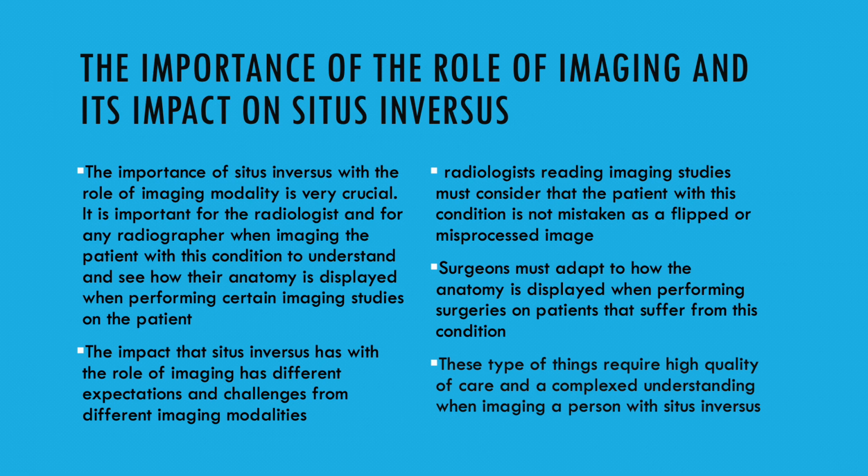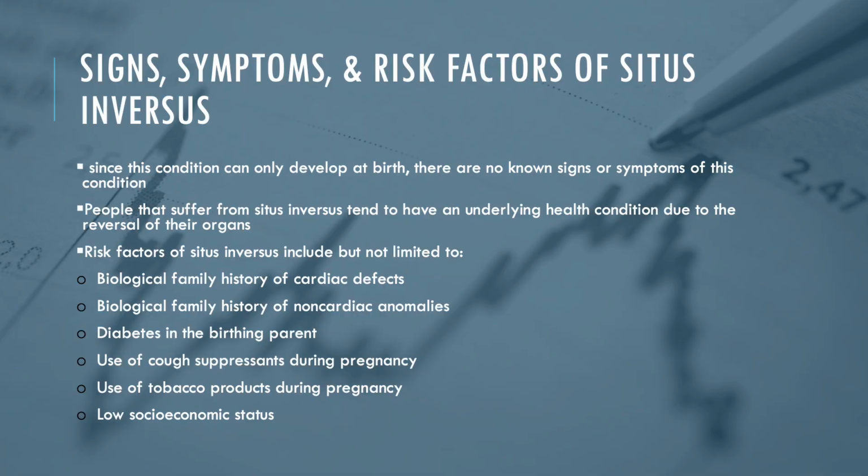And also, if a person with situs inversus has to go under surgery due to anything that happened, surgeons must adapt to how the anatomy is displayed to make sure that they're not cutting on the wrong side of the patient and whatnot. And these types of things require high quality of care and complex understanding. When surgeons or any of us image situs inversus, we need to have a great foundation and understanding of how important it is.